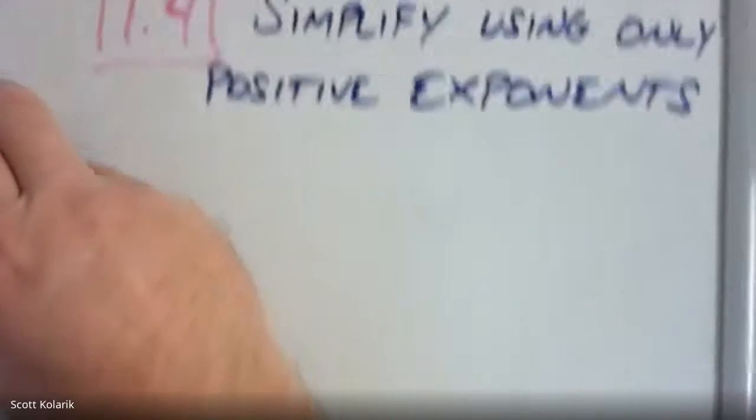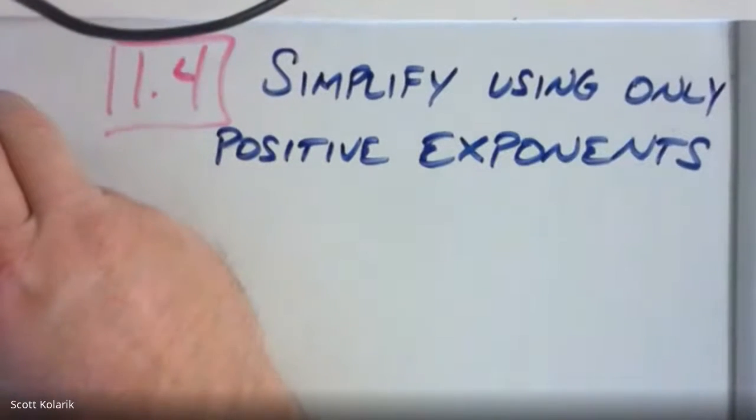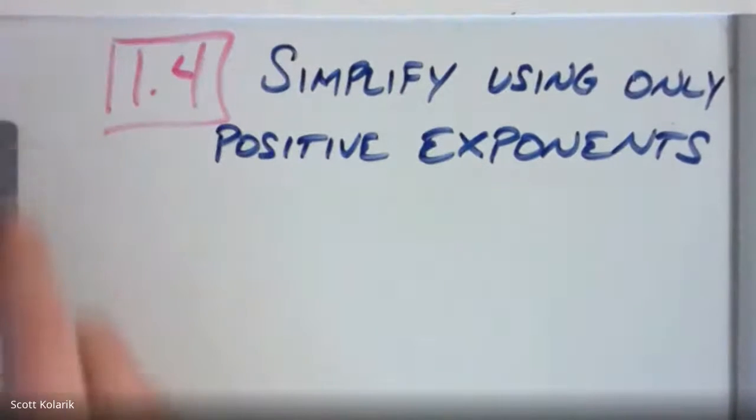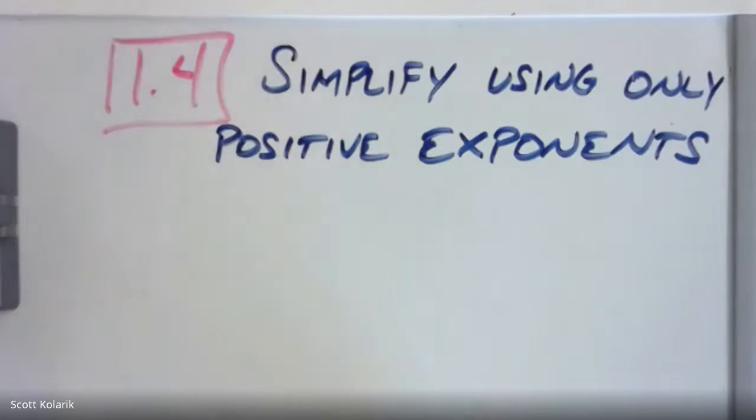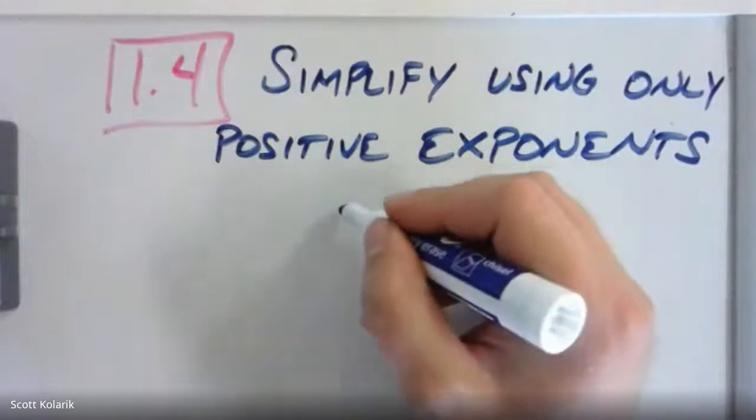Problem number 3, you're going to be tasked with the same question. It's also going to be from section 4, so we're still dealing with our properties of exponents. And you're still going to have to put it in only positive exponent form. But now we're going to be dealing with multiple properties being performed at once. So your problem on your exam will look similar to the following.